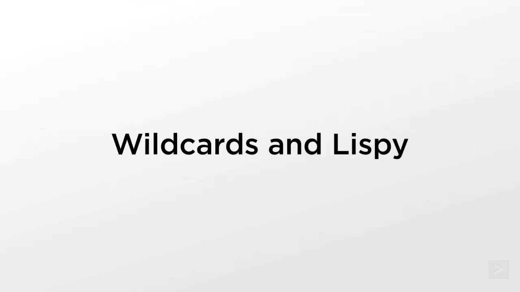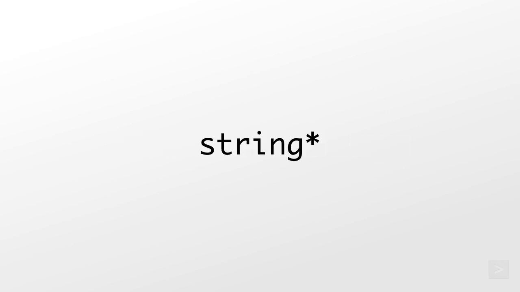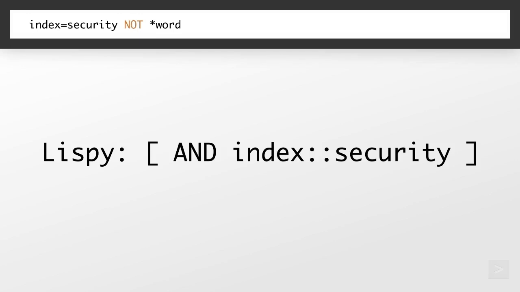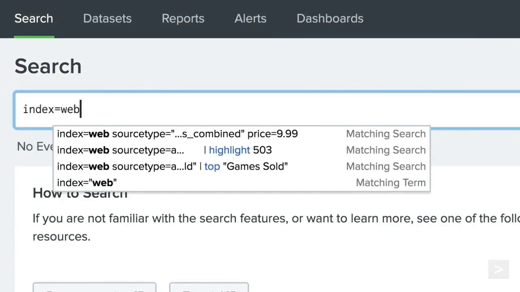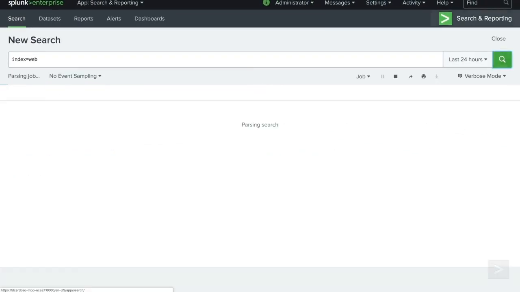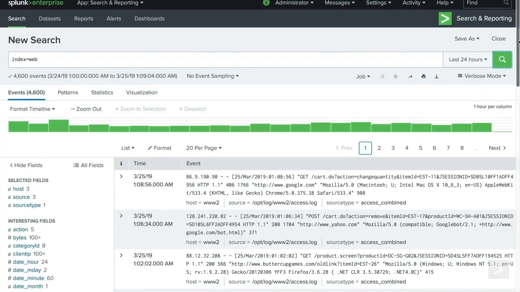Lispy also handles wildcards in a very particular way. A wildcard in the middle or end of a string can be acceptable, but a wildcard at the beginning of a search term will not create tokens. If a search term begins with a wildcard, a token will not be created and all events will be read from disk. If the terms we are searching for include no major or minor breakers, wildcards in the middle of the string can be okay, like this. But including wildcards in a search string that contains major or minor breakers might cause inconsistent results.